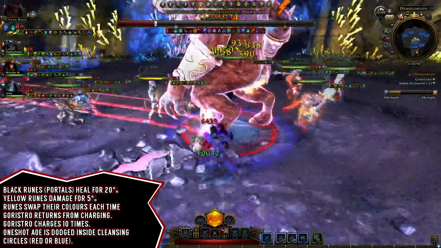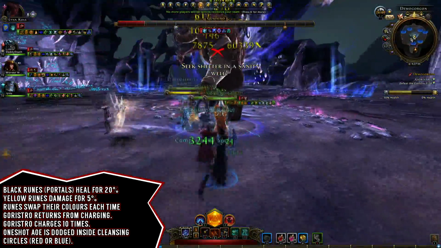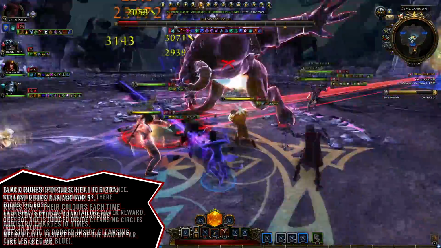Rating for this phase is given based on how much health Garistro has left. Gold is earned if the boss dies. You need to earn gold during this phase if you want gold rewards after the raid is over.